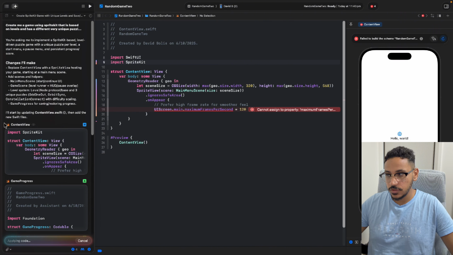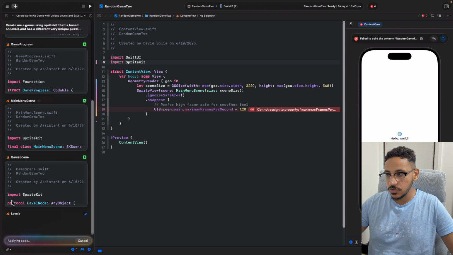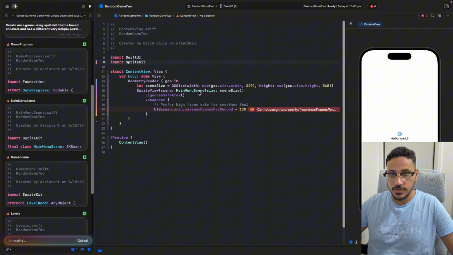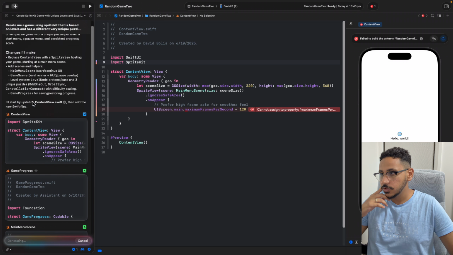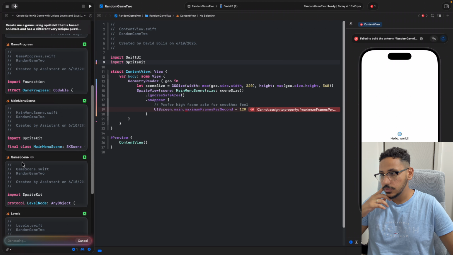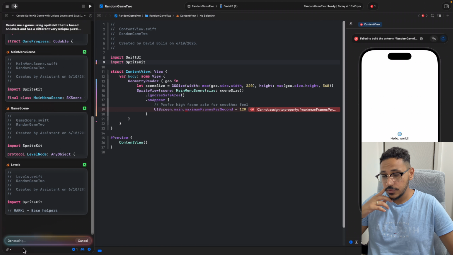And the reason it's interesting is because even though it's working on this file, it's working on it knowing that at some stage it will reach that main menu level. And that's why you might have it over here and it's creating something, but it might be an error because that file doesn't exist yet. But it knows, the model knows that at some point it will be creating it. So we can see so far we've created the game progress file, the content view file, the game scene, the levels, and it's still generating. It's telling us that it's generating over here.